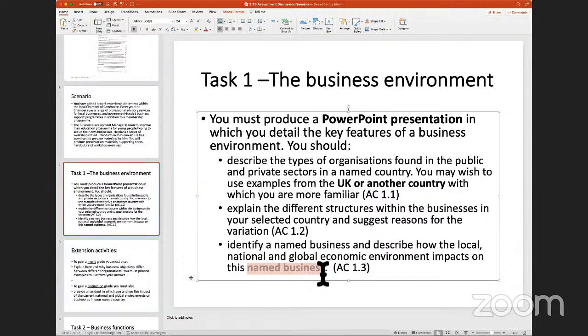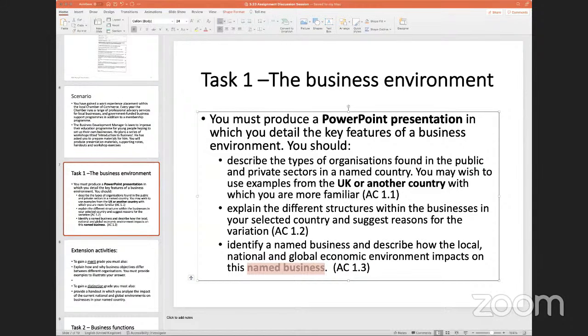We can't do a generic discussion here. So we have to talk about the different types of organizations and how they would be looking at doing business and what is the business environment. And that is what we have to discuss as far as this task is concerned.